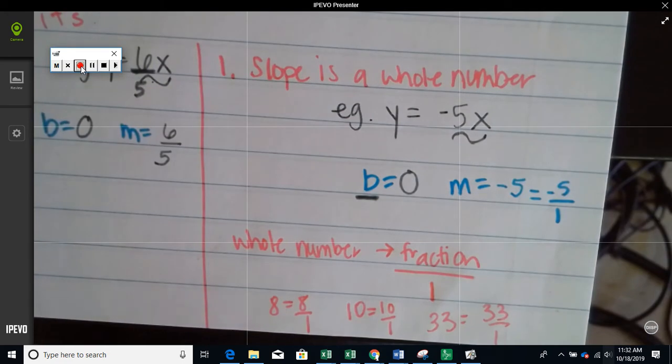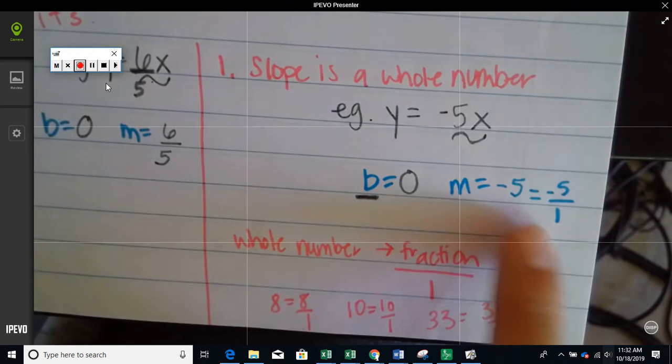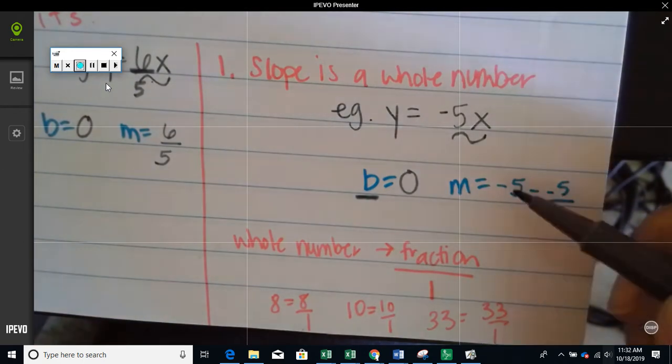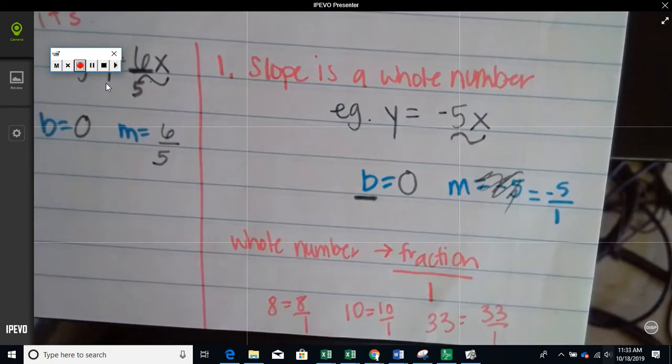Why? Because if you divide 8 divided by 1, you get 8. Okay, and it's like saying I spend $8 every day. We usually say $8 every day, and we usually don't say $8 every one day, right? We say every day because everybody knows that means every one day. That's why we do that. So let's do this example. Make sure you have the examples of how to make a whole number into a fraction. You just write over 1. And when you write it on your paper, you want to write the fraction. You don't want this one. It's going to make it a little bit more tricky.